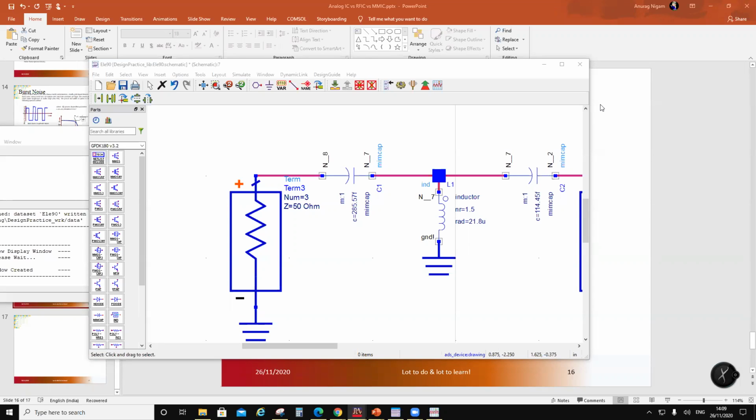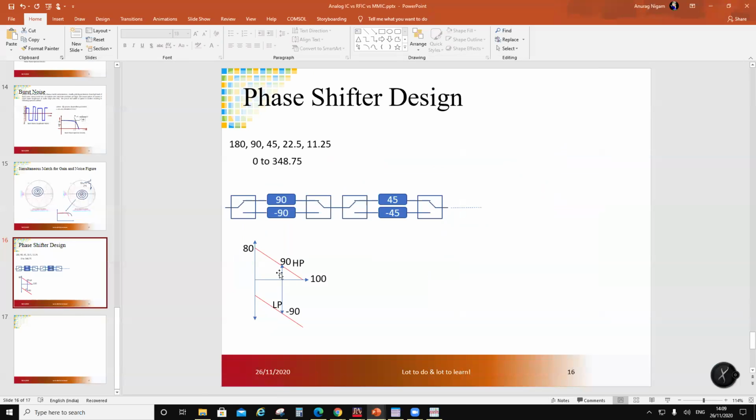If you were to just use a transmission line, so what is a transmission line? A transmission line is a low pass network, which means you don't have a high pass element. You just have a delay of 180. So what will you put on the other line? Because a transmission line basically is a low pass network. Now, if you say I want a difference of 180, how do you get it? If you have 180 on one line, then you have 0 on the other side.